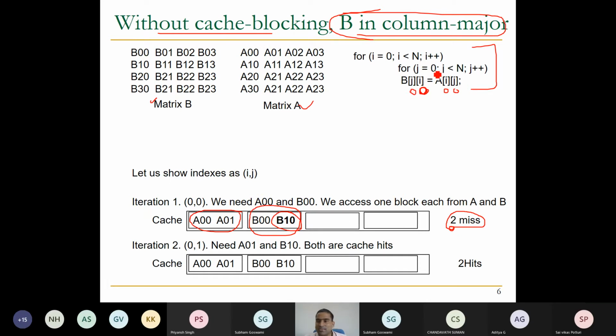Okay, so now let us do the next iteration. What is the value of ij? Can anybody tell me? I have done the first iteration. 0 and 1, very nice. So i will be 0 and j will be 1. So this will become 1 and j will be 1. Now in this second iteration, I need B10 and A01. Can anybody tell me, are they in my cache? These two elements, I need A01 and B10. Are they already there in the cache or do I need to fetch them from memory?